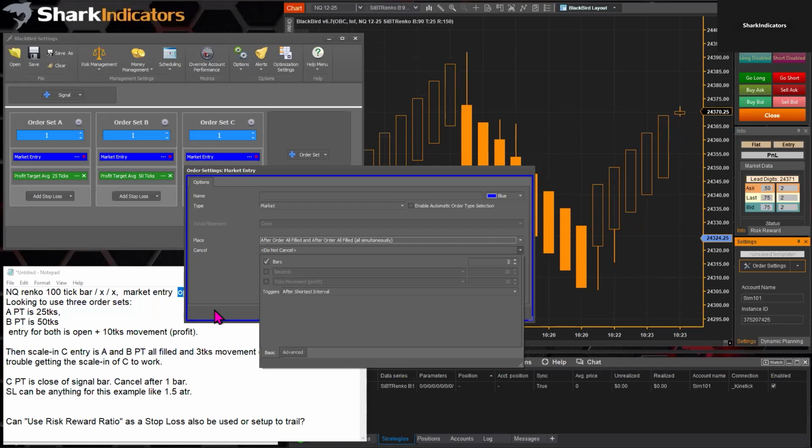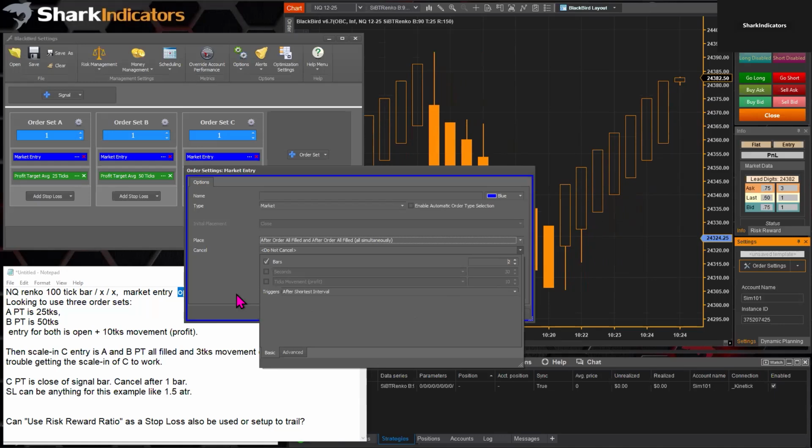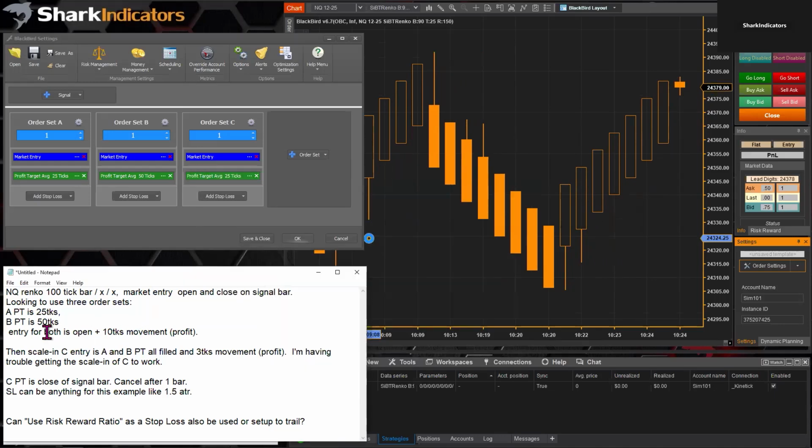So I'm pretty sure that the bars needs to be set to 2 because based on this entry here, this implies that the entry signal is not occurring on bar close, but that entry signal is occurring when price pulls down to the open price here.